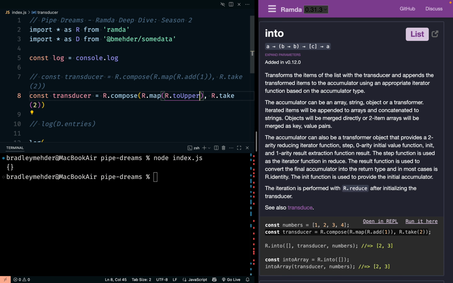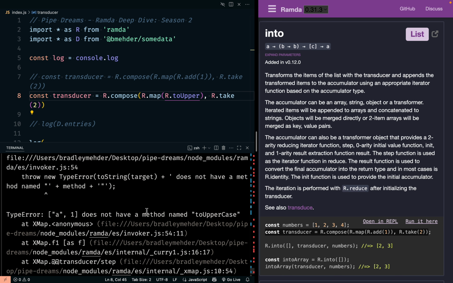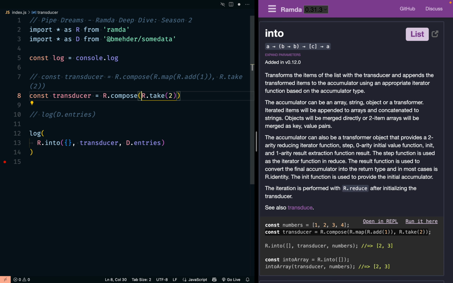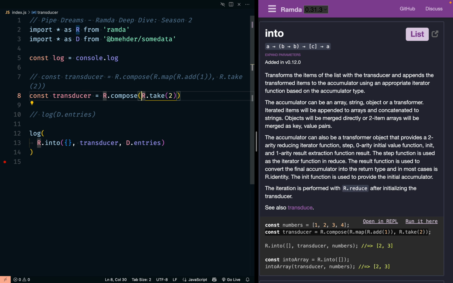That may not work either. Yeah, no, that won't work, because you can't uppercase an object either. A1 does not have a method named toUpper. So we'll just really simplify this and take two. Take the first two pairs.